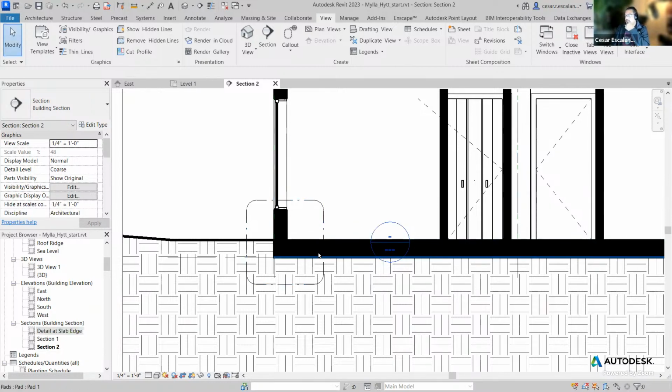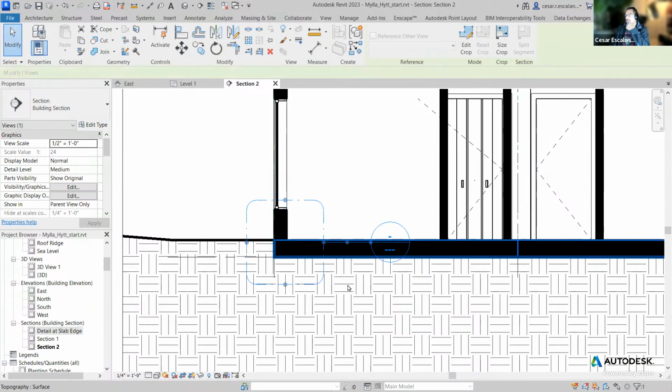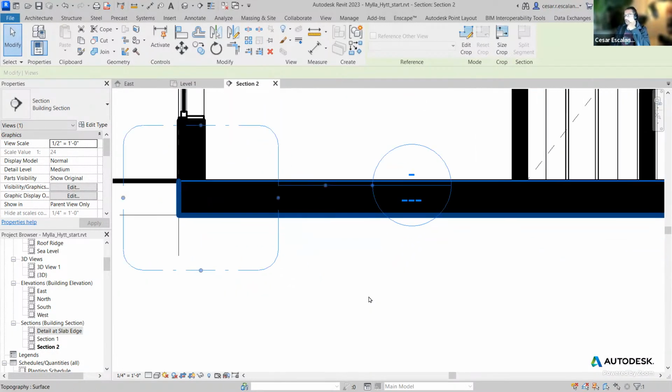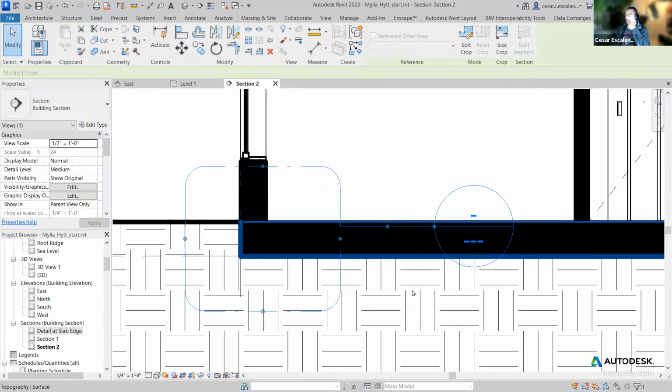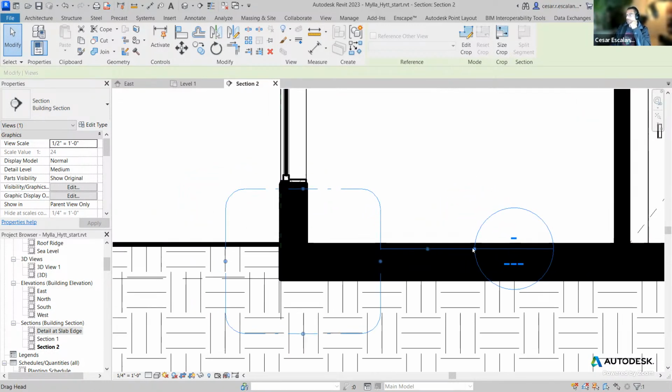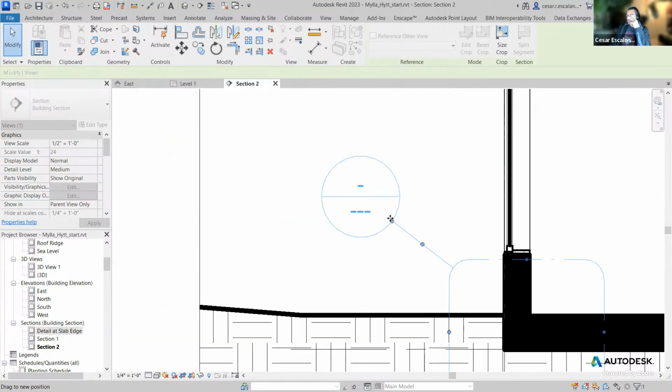And so this is the building section. When you select it, it has these 4 grips that define the size of the viewport. You can manipulate it here, and then it's going to resize the crop view of the detail. It also has this bubble that you can relocate. The grip that is very close to the circle allows you to relocate that symbol. You see, all I'm doing is clicking on these little grips, and I'm going to put it right here.